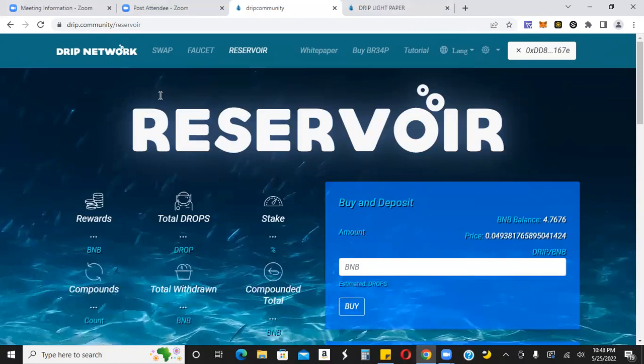People are talking about drip going to $100. Obviously, it almost doubled that in the all-time high. But even if it doesn't go back to the all-time high, which of course I want it to go back to, even further than that, right? People are talking about it going to $1,000. But even if, let's say it doesn't even go to 100, let's say it goes to half of that. Let's say it goes to $50. Right now it's at 16 and change. How cool would it be for it to go to $50, right?